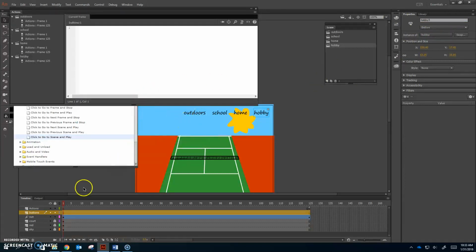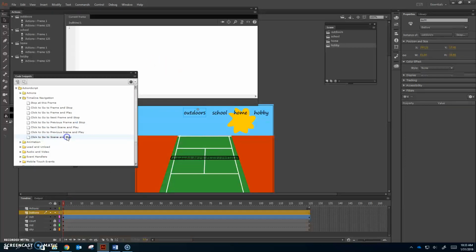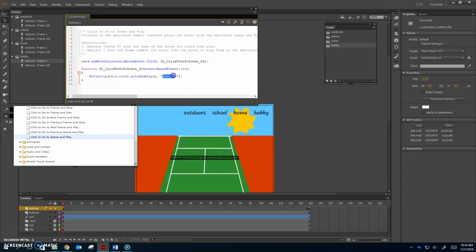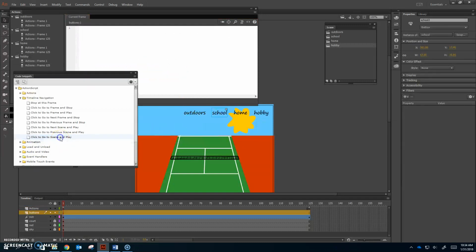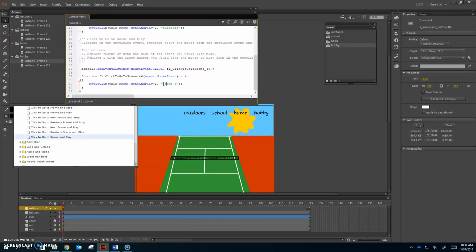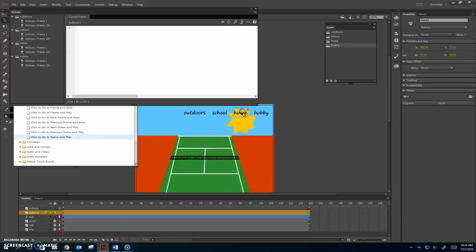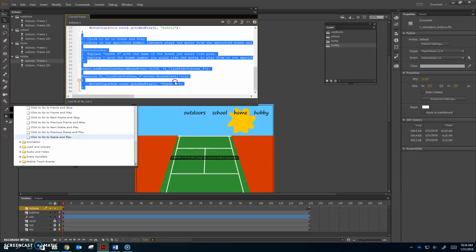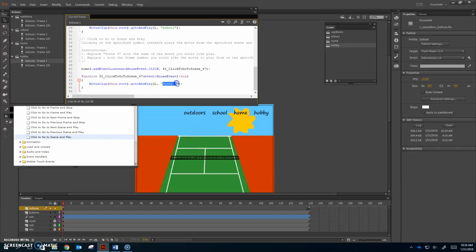Okay, and again I'm checking my playhead is at 1, and now I'm going to put in my ActionScript. And each one I'm checking to make sure I'm naming them properly.